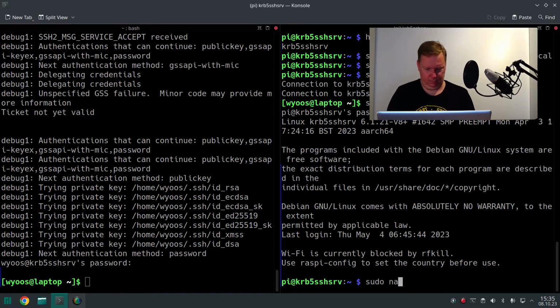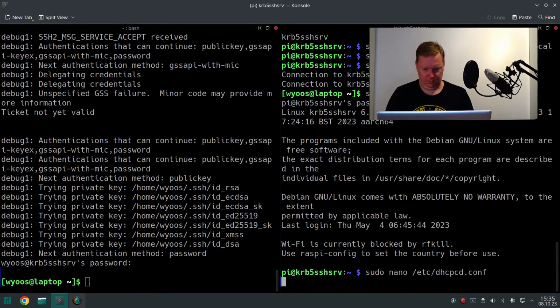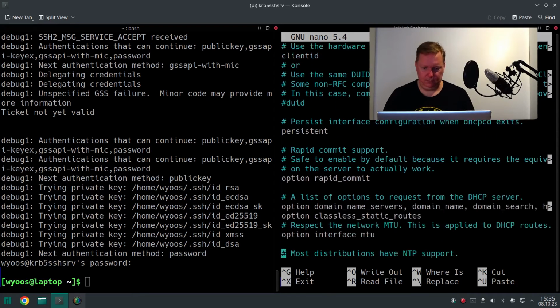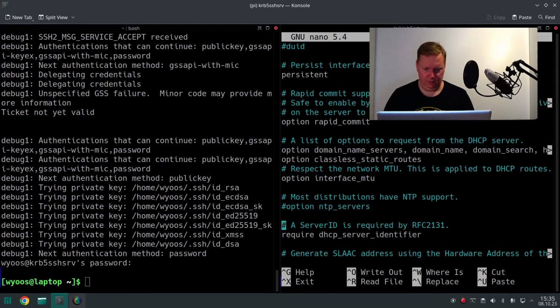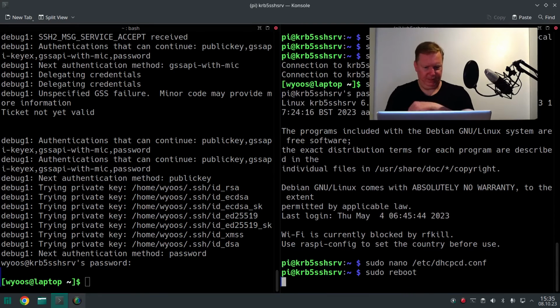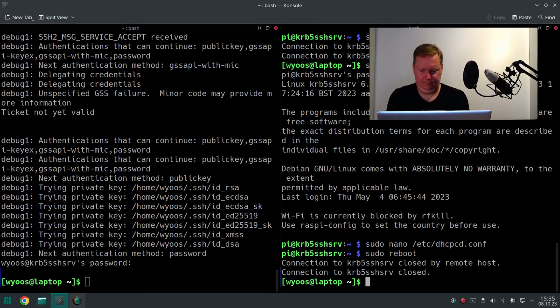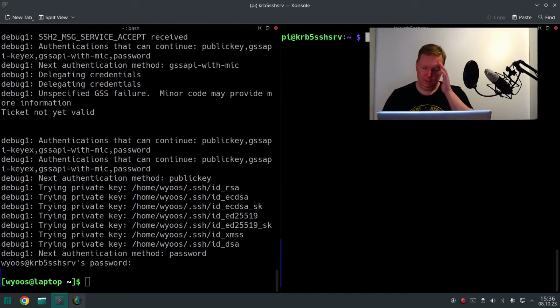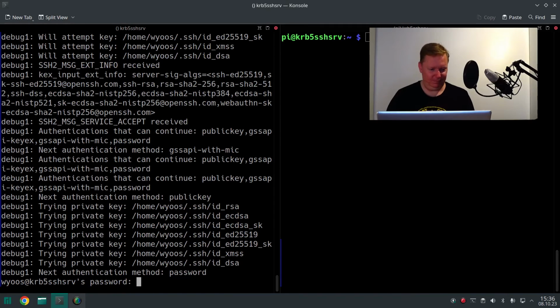So the option NTP servers must be enabled. Let's reboot again. Okay, the machine is running again, and if we try to log in now, it will again ask for the password. Why?